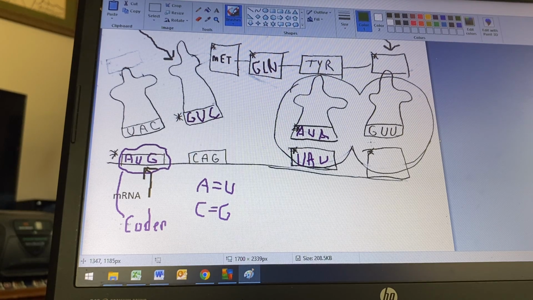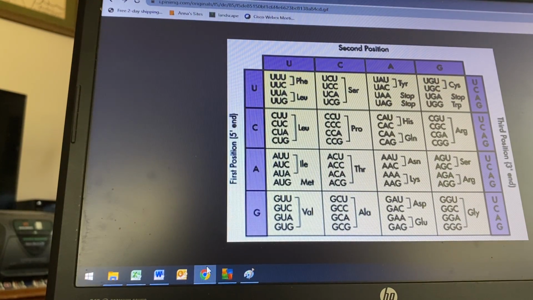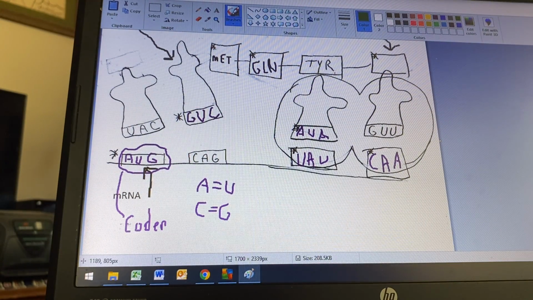Okay, so here we have GUU. Can we use the codon chart? No, we can't, because this is an anticodon. So we got to go C, and then U goes to A. I don't like drawing the A's on this. And A. Okay, so now we can look on the codon chart and we can see, oh, if I can remember what I just wrote, CAA, and we look over here, CAA is glycine. Okay, so we actually had glycine twice. Sometimes, they have different codons for the same amino acid, and that happens often.